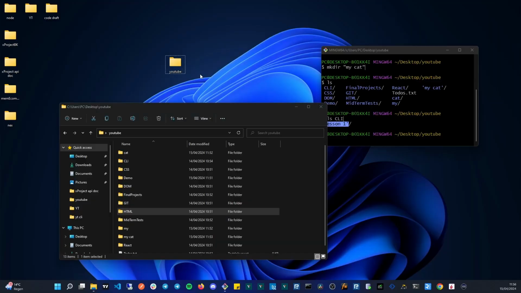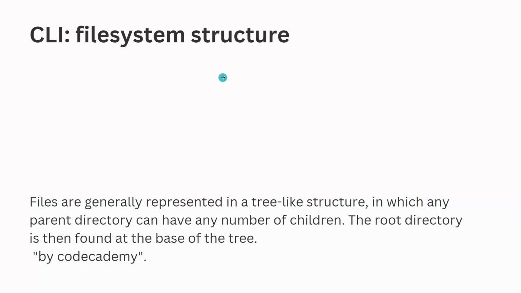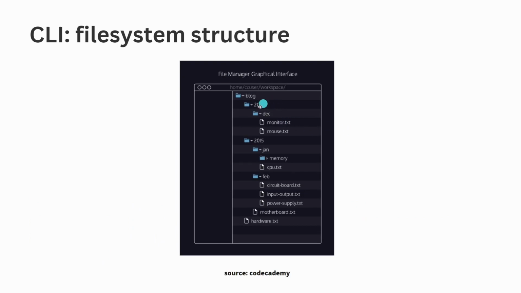Okay, this is the point of the file structure, but let's see a visual example. Here you can see a graphical interface representing the files and folders on our machine. I want you to take a minute to see where the parent of this structure is. Which one is the parent?